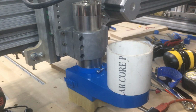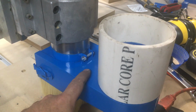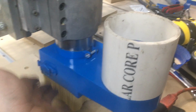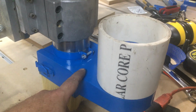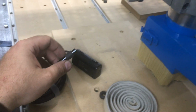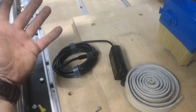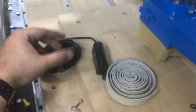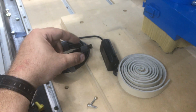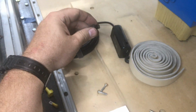Now the only drawback I could see with this, and I know a lot of guys make these out of acrylic for this very reason, is you really can't see what's going on inside. So the way I think I'm going to try to get around that, and I can't guarantee whether it'll work or not yet, and I may make a follow-up video after I do this, is I've got this little cheap borescope. It's a Wi-Fi borescope I got on Amazon for about 25 or 30 bucks. I'm sure you can find them cheaper, but I got a little piece of cable insulation on there.